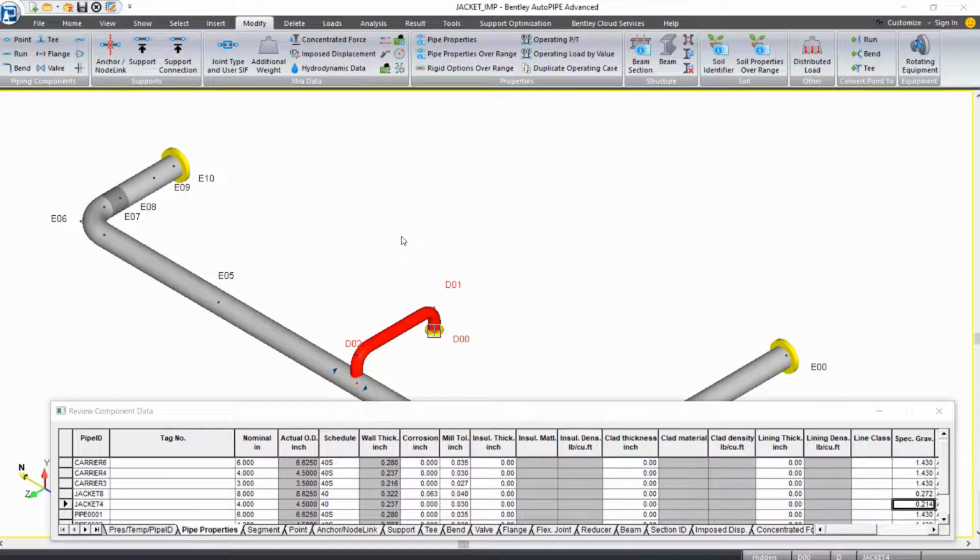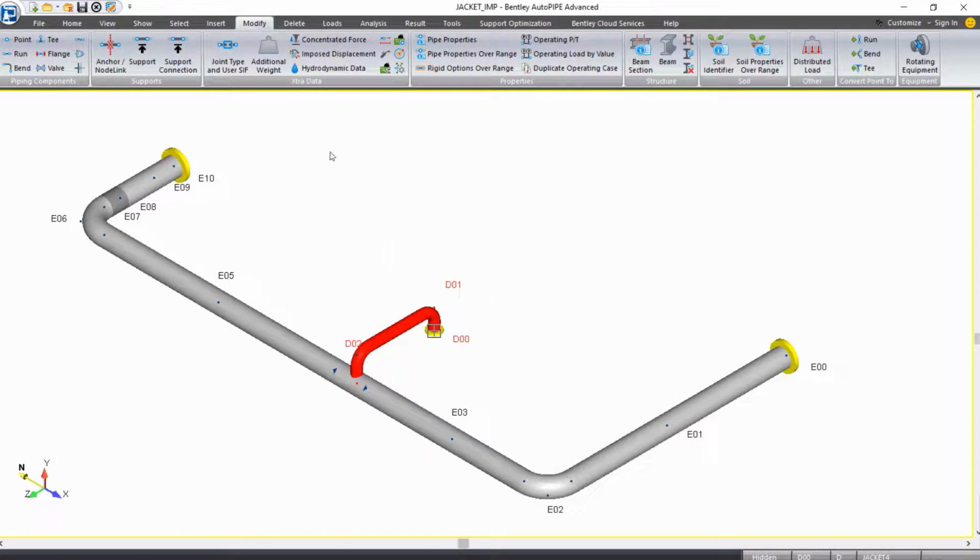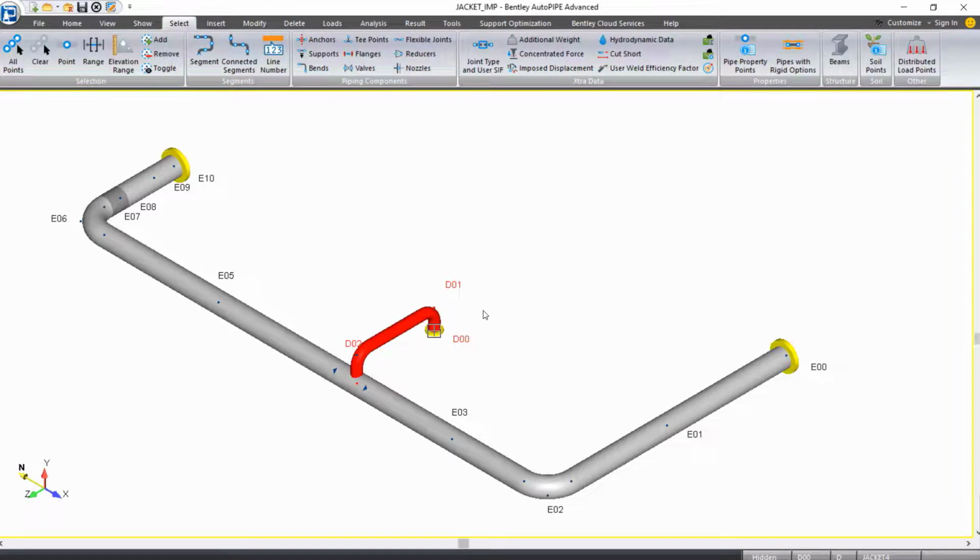The next thing we're going to do is delete these flanges from our jacket piping. The flanges that are connected to our valves on our carrier piping are still there, but when we made this copy, we actually copied over these flanges, and we want to delete this copy of flanges. So I'm going to close out my input grid, and I'll select the flanges of the jacket piping using my Select menu. Before selecting my flanges, I want to clear my selection. So on the Select Ribbon tab, under Selection, I click Clear.